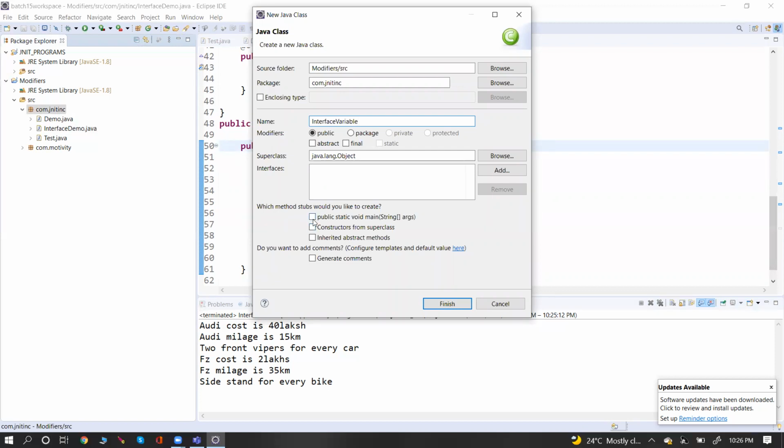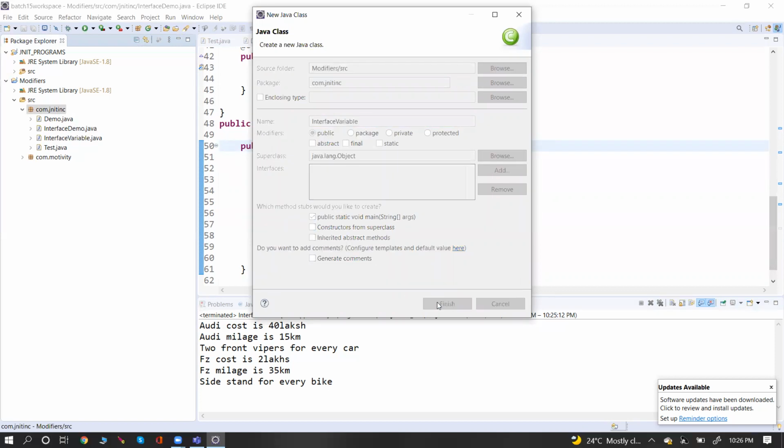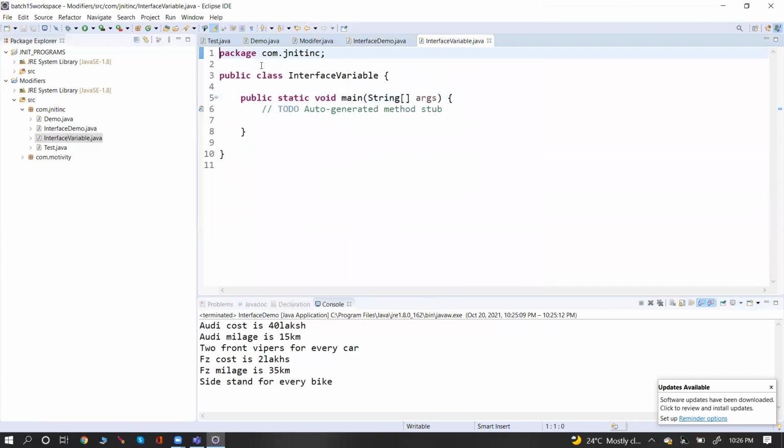See in how many different ways a variable can be written. That's what we are seeing.